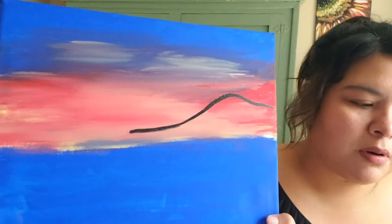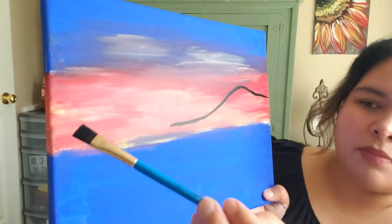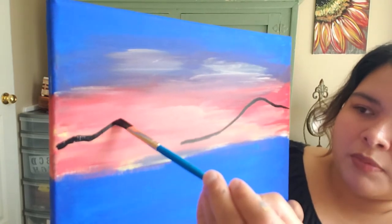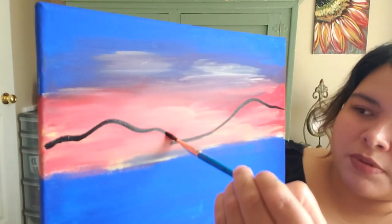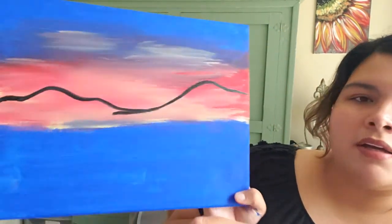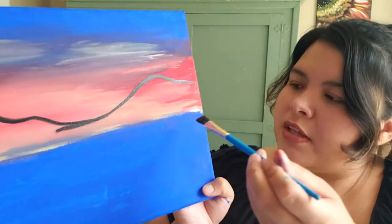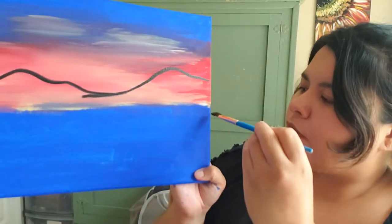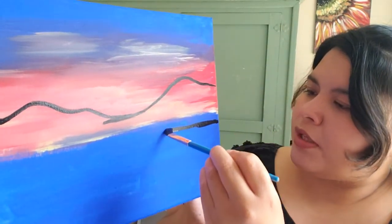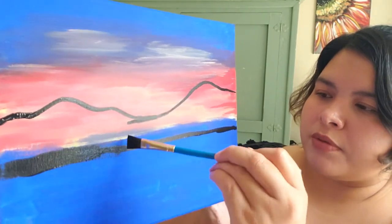And especially if you have a problem spot where you don't think it looks as good, then you can put your hills there. Okay, and I'm going to also make a couple of rolling sort of hill shapes here. Okay, and try not to go too high. This is why we left this area, because I'm going to make the mountains come down to about here, and then we can paint our line at the bottom as well.